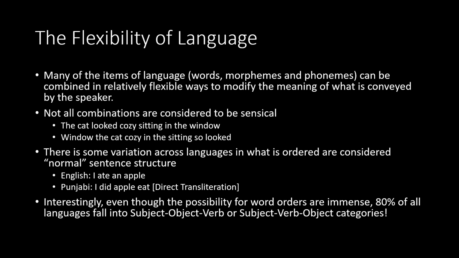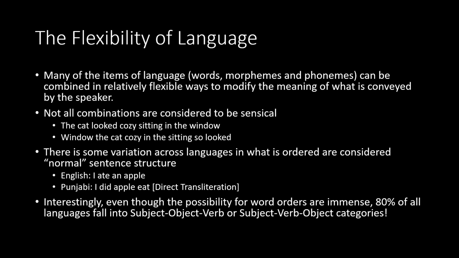For example, if I say something like, "the cat looked cozy sitting in the window," most of you would have no trouble parsing this sentence. Whereas if I said something like, "window the cat cozy in the sitting so looked," while I might be able to pull off that sentence sounding philosophical in some way, it carries no meaning. It would be considered nonsensical as soon as you paid attention to what those words implied. And so the manner in which we put these words together has a drastic impact on the meaning of sentences.